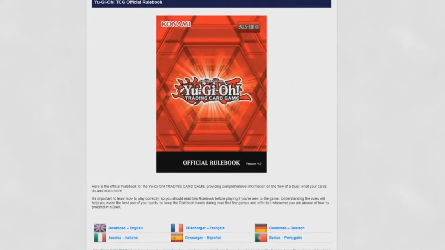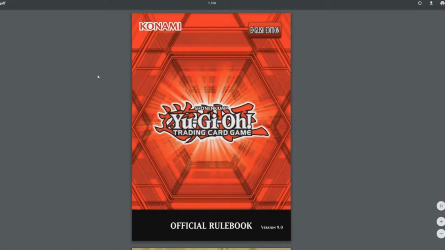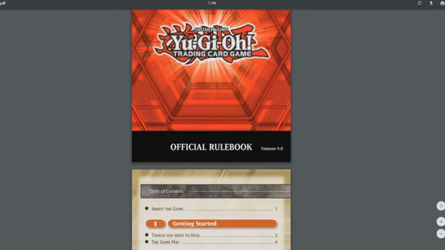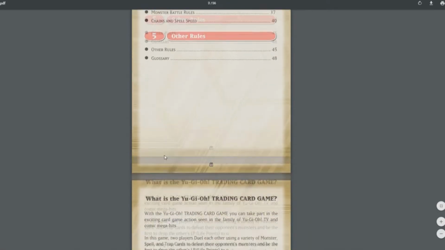Now, I will first point out that the rulebook here, version 9, only goes up to Master Rule 3, so there will be some bits in there that don't cover Links, and there might be some slightly different bits. We'll sort of skip over those. But anyway, let's read this through for you, because, well, you're not going to do it yourself, are you? So, let's take a look, shall we? So we start off with the title page, just the contents, I suppose, all that crap.